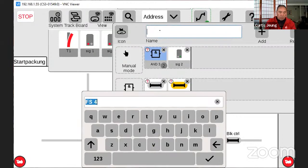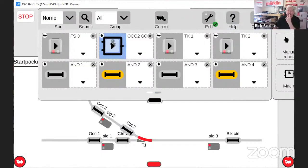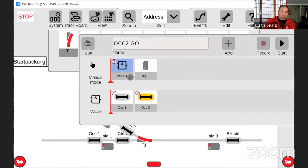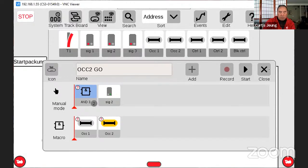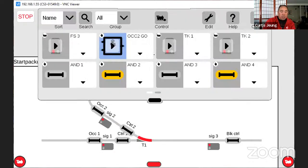So this is going to be, we'll call it, C2 Go. My caps lock is on. This is a weird thing. I just found out I can't get out of caps lock mode. So we're just going to rename that event. Oh, come on. Can't close the window. The caps lock makes it easier to read because the text is a little bit bigger. Okay. Let me get this back into view. This is a weird scrolling bug that I've noticed just started, a pop-up. It could be because I'm using it on the computer. So close that, and let me generate events for each of those.